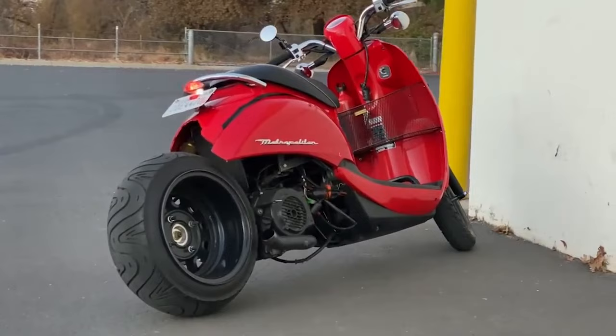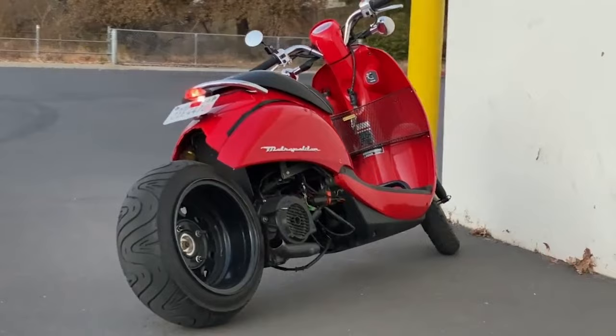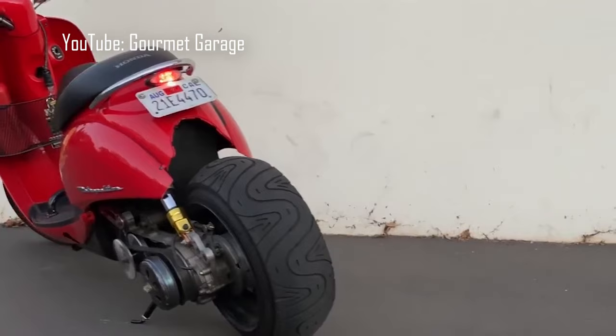Plus, if you'd like a bit more oomph, you've got the aftermarket world out there making performance modifications for these, so you can pick up an extra 0.1 horsepower or 1 mile an hour on your top speed.